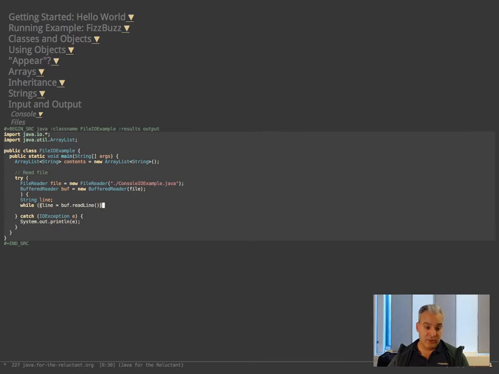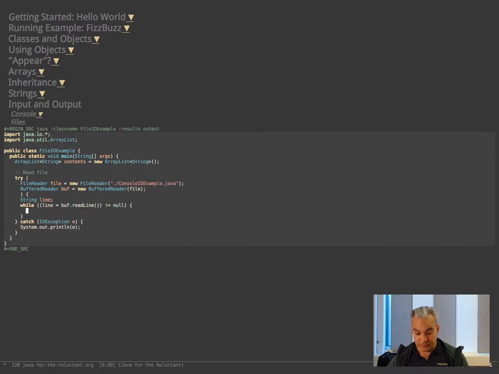We'll put that into the string line, because it's an assignment, it's not a comparison, and then we can do a comparison on that, like this, which puts everything into one neat little line, where I do both the assignment to line, and then I check if I'm done reading or not.